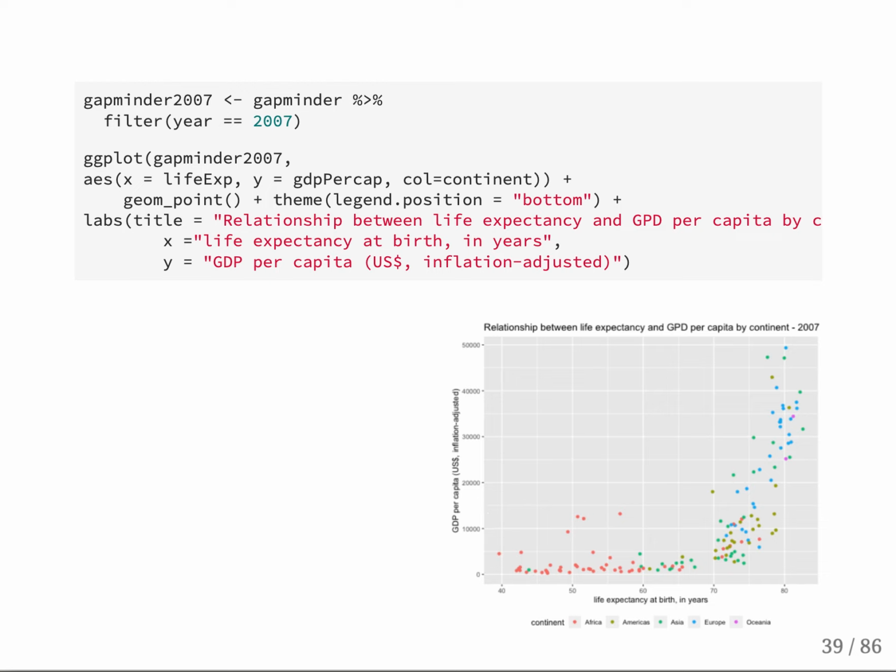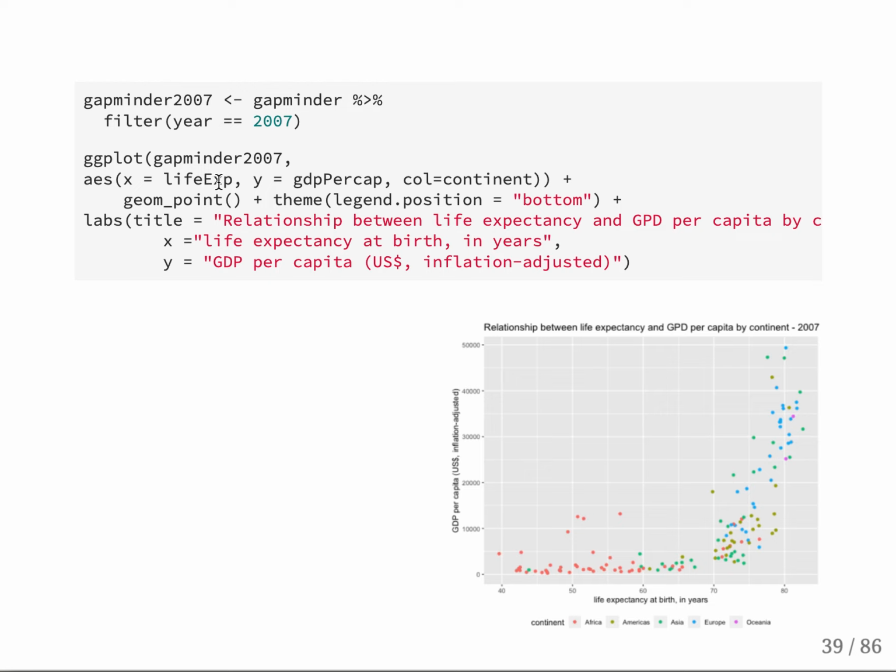Here is the solution. First, I use the filter function to extract data only for 2007. The name of my new data frame is gapminder2007. This is the data layer, gapminder2007. Next comes the aesthetic layer.